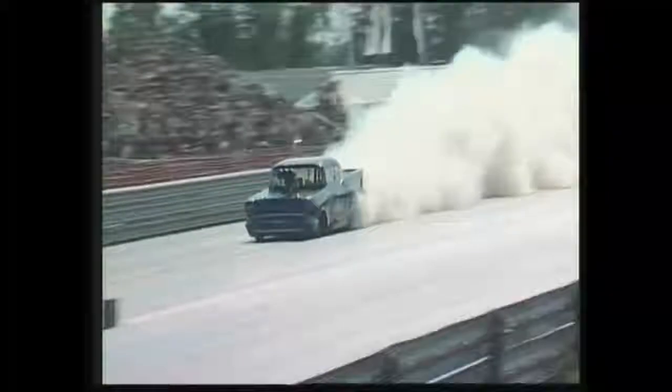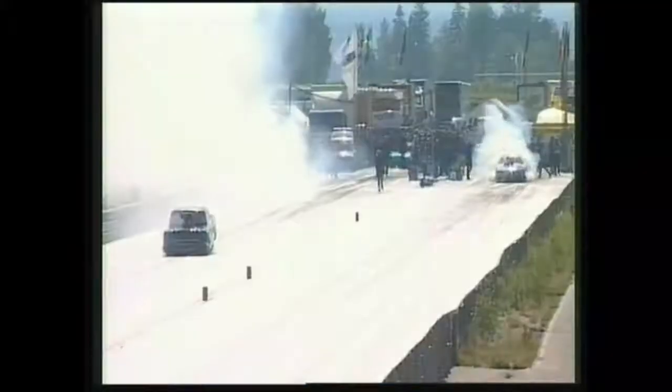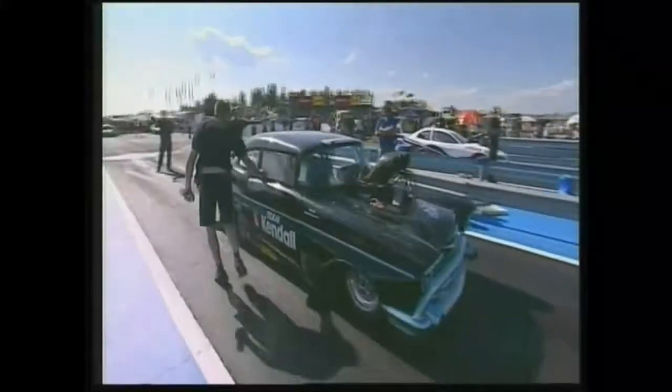Oh, just look at this. They put on such a great show for the crowd, for a storming burnout. The tyres on the rear of these cars are, in actual fact, off of top methanol dragsters. Now, as they back up here, Norbert Kuno comes into this round being the number 14 man in the championship. Mickey Lindahl with that 57. Well, he's not doing too bad this year. Number six man in the championship.